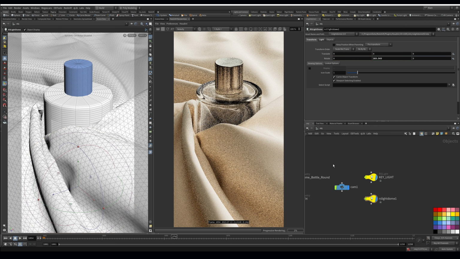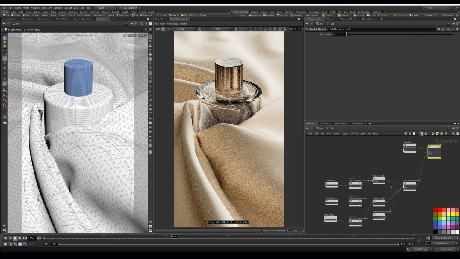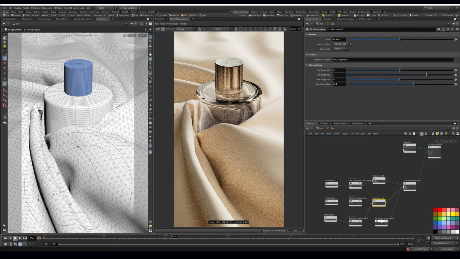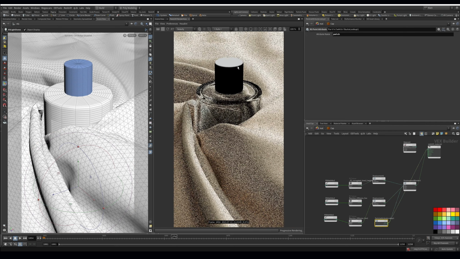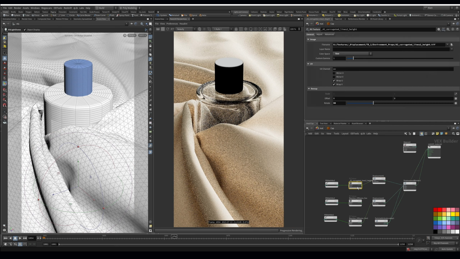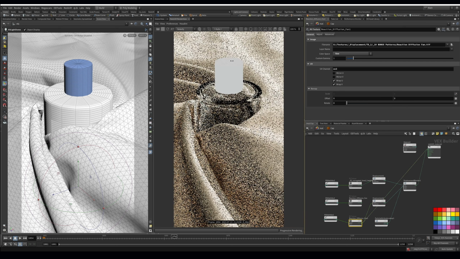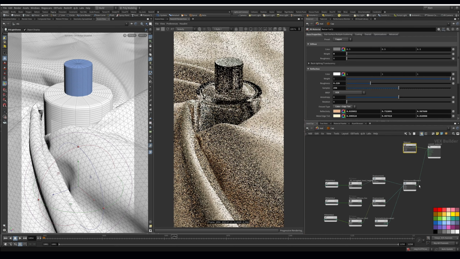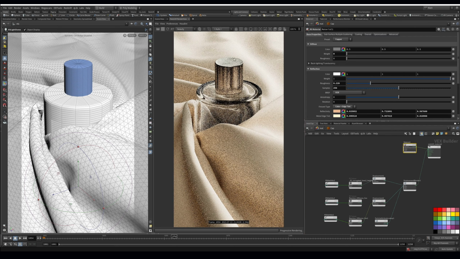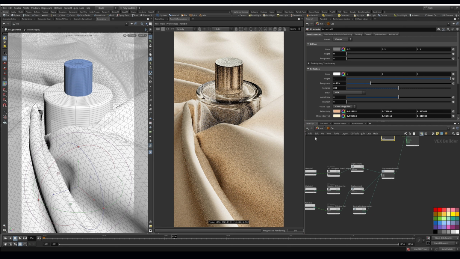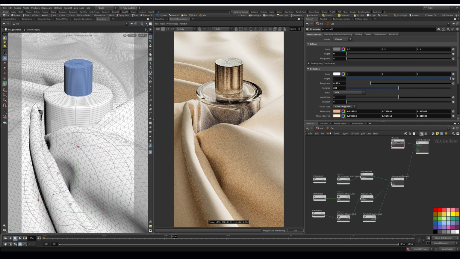Now you can kind of see, for this cap material, I just threw on some displacement over here. And what I ended up doing is adding a mask so that I could have two different displacements, one on the bottom and this one on the top. And then when I use the displacement blender, I can have two different displacements on one geometry. And then you get the bottle and this cloth. Okay, so far that is looking good.